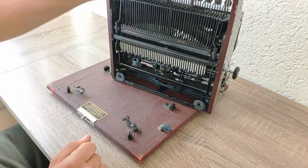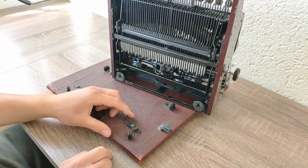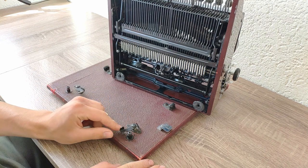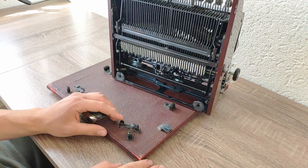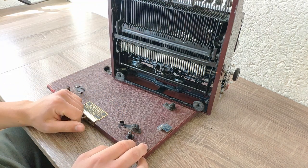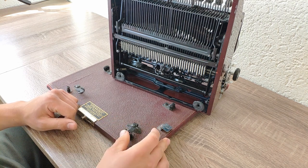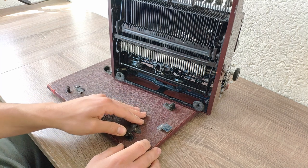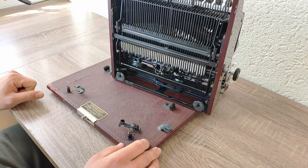You put the holes of the rubber feet on this, and then you can just close it. And as you can see, there's a spring, this thing is spring loaded, and it always puts pressure on the rubber feet of the typewriter. So after 87 years, the feet don't really look like they looked many, many years ago. And the condition is really, really bad. So you can't really use the feet anymore.